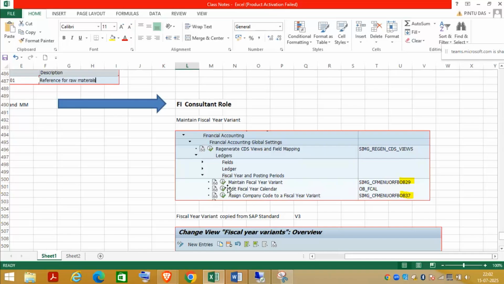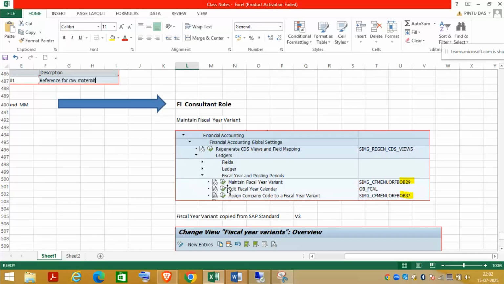So this means fiscal year variant, we have to do this for the company which is 9501. Yes, but separate. As an MM consultant, fiscal year variant and fiscal year will be configured by the FI consultant.